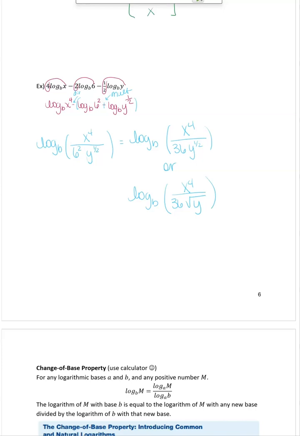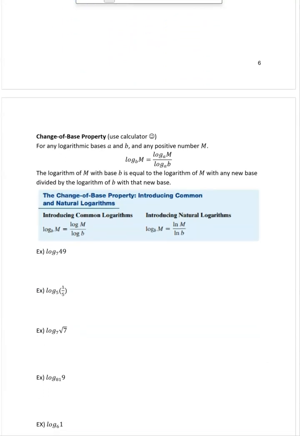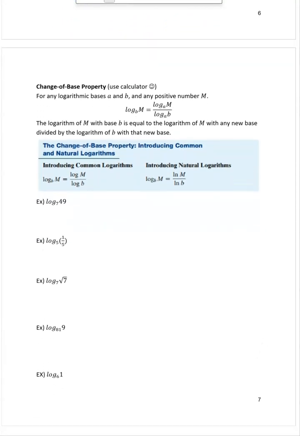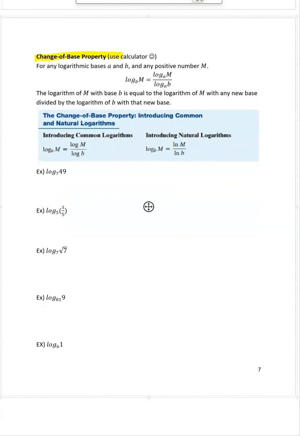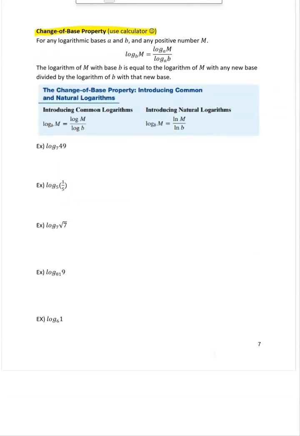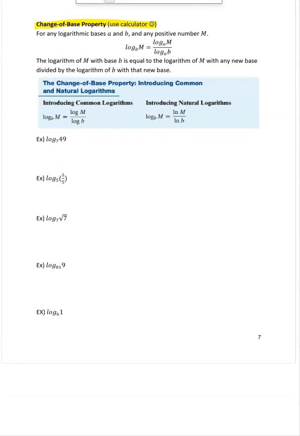Alright. Let's talk about change of base. It'll change your math life, probably. Your log math life, anyways. So, change of base is all calculator work. Nothing really you could do. What I do want you to do, this is what I ask that you do: you write down what it is that you're going to put in the calculator for me. That's all I need you to do. The rest of it is just bada bing, bada boom in the calculator.